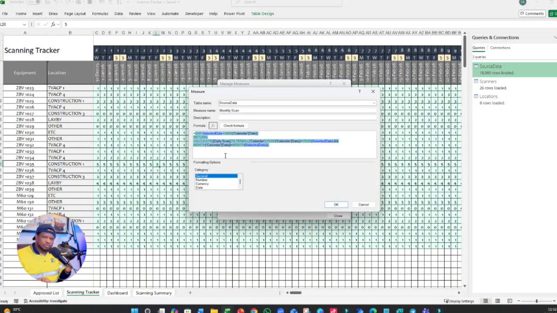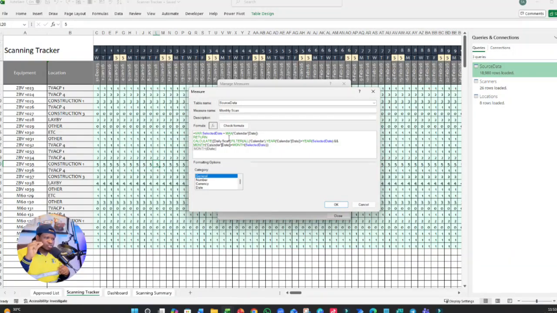And then we move on to the monthly scans. For the monthly scan, we use some complex DAX measures. We use a VAR, which was a selected date. So we need to select a date, and the date we're trying to select is the max of the calendar dates. And then we return, to ensure that this name is available to use, because every time you use a VAR, you need to close it with a return in there. And then we use a calculate. So we calculate the total scan, applying a filter, and the filter is to filter the entire calendar table, and then the year should equal the selected year's value.